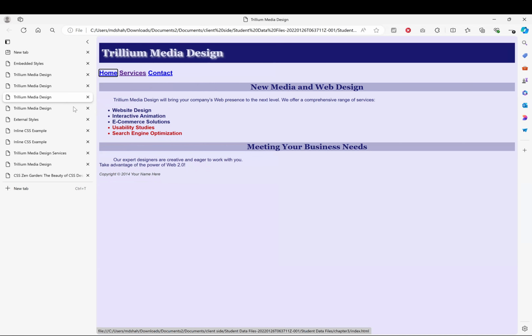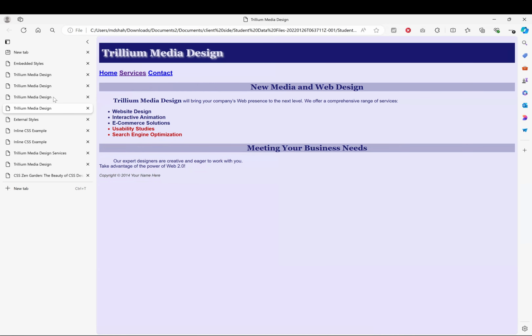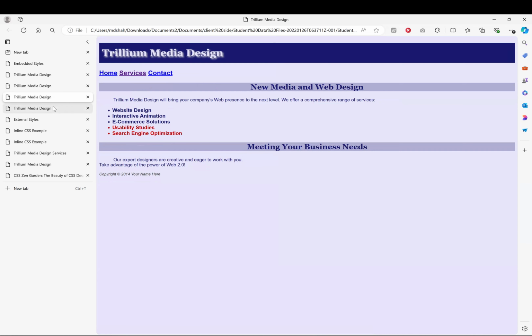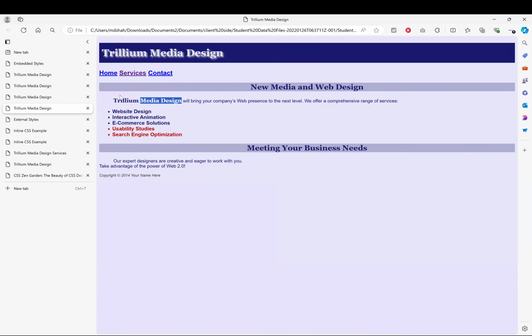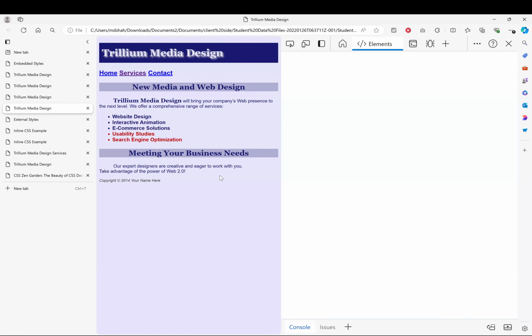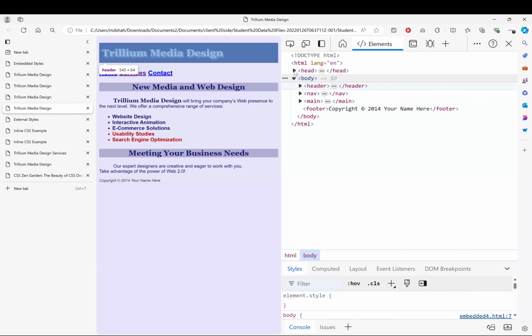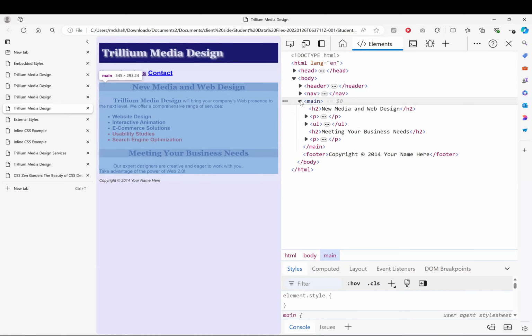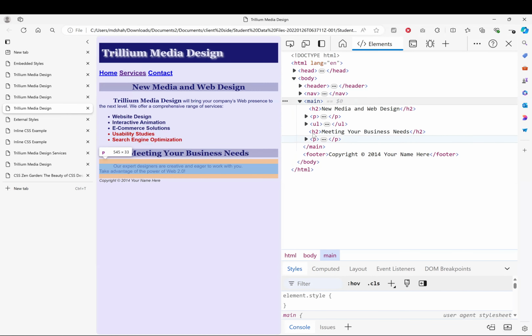So between this page and this page, you see we have a slight difference. The difference is you can see this part is being shown with bold characters, right? Or bold letters. So let's see what change was made here that it became bold. If you go to the main, you see we had this paragraph, right? Let's look at this paragraph.